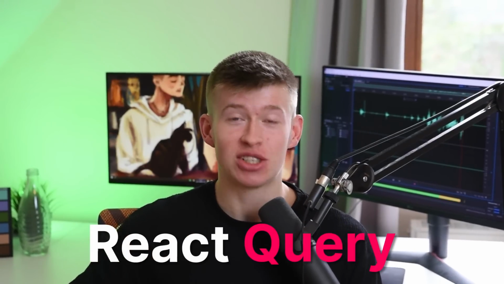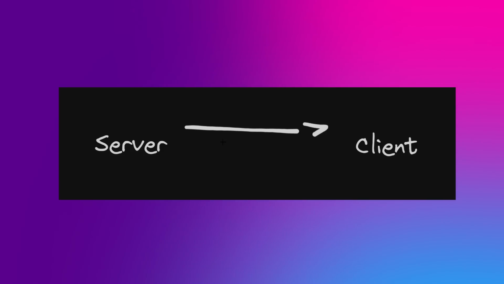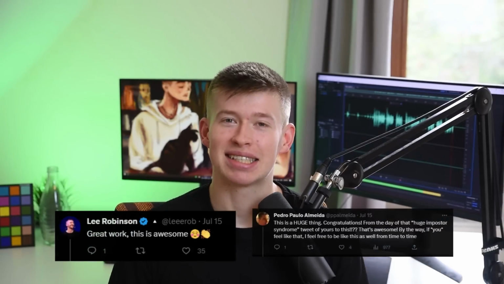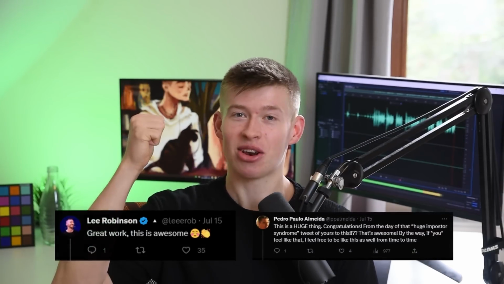React Query has just gotten a really nice update that makes it play super well with the new Next.js app router. This update allows you to stream in data that is fetched on the server, pass it to the client and show it in real time as the data comes in to the user. And people are really excited about this new change. Let's take a look at an example.